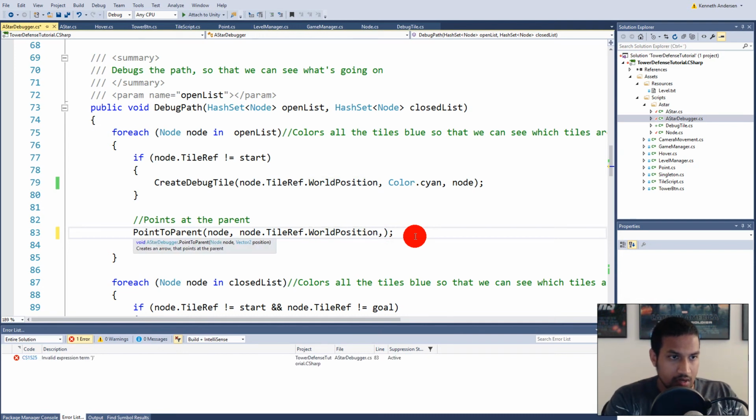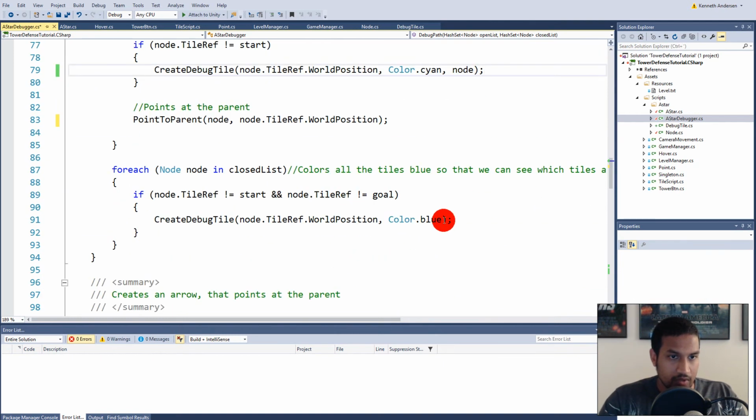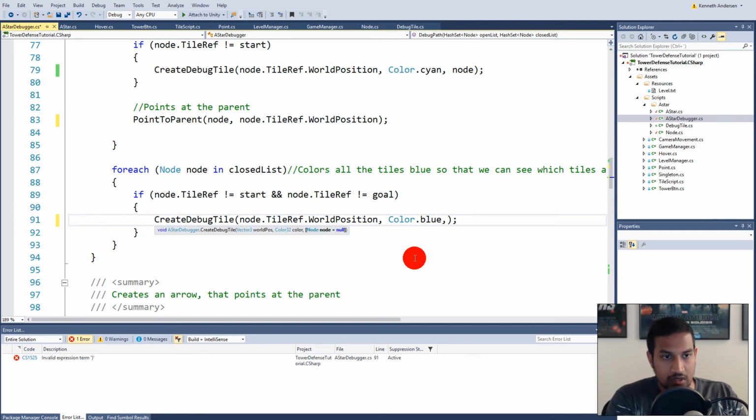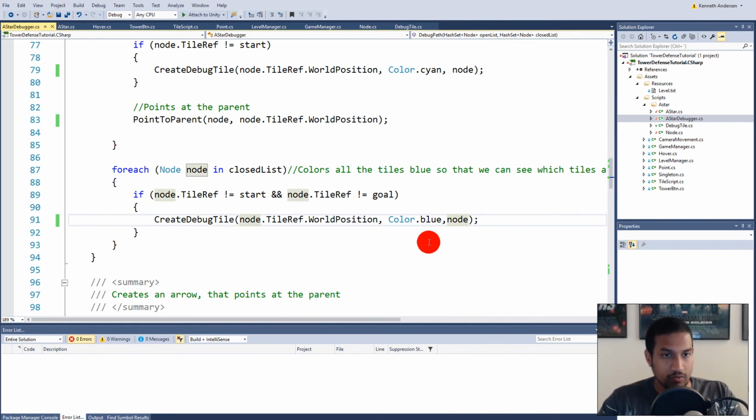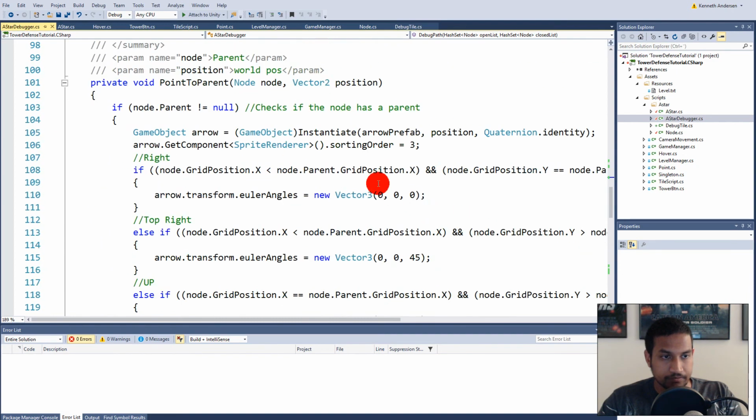Let's say no, that point to parent, sorry. I got ahead of myself. Down here in the closed list, we of course also need to calculate the value of the closed list, right? So we can say node down here. Later we will need this. Right now it's not needed because we don't have a lot in the closed list except start, but later we will need to calculate this.